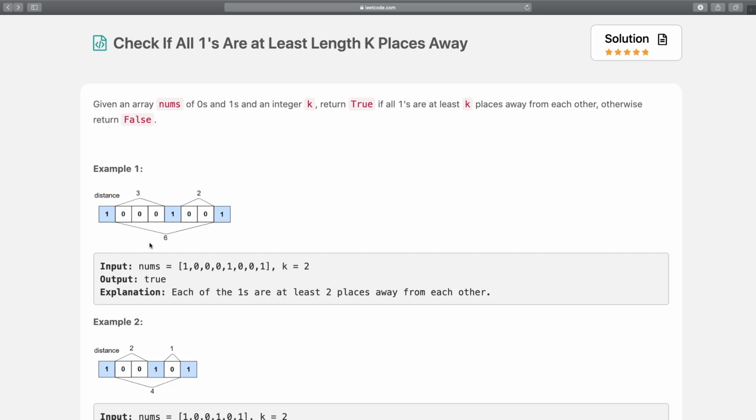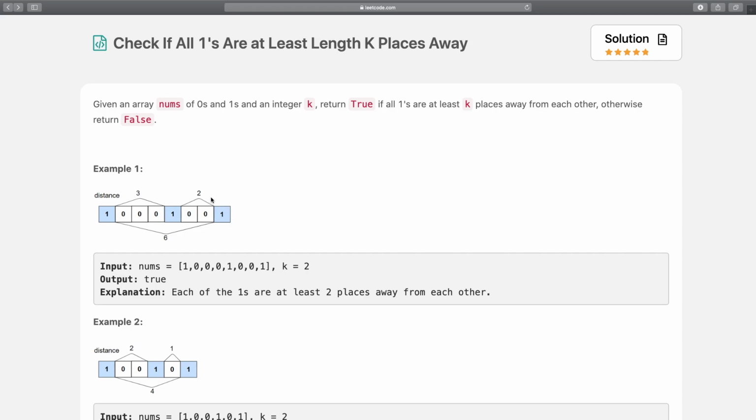Now why exactly is that? So the idea behind that is pretty simple. If the distance between the first one and the second one is valid, and in this case the distance between the second one and the third one is also valid, that automatically tells us the distance between the first one and the last one is valid. Now the reason behind that is pretty simple. So over here we have a distance of 2, and that is good for us, right? Because we have at least a distance of k. Now whatever it is, so this is the second one, the first one is going to be at least one step before this value over here, at least, right? Not considering the k value, it's going to be at least one index before.